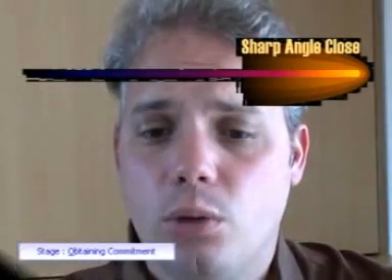The other form of close is a sharp angle close, and here it's about responding to a question with a question instead of giving the normal answer that you would give. By responding in this way, you're almost creating an opportunity to get some sort of commitment from the client. It's a form of closing. For example, the client says, does the premium increase with inflation? It's easy for you to say, yes, it does. But instead you say, well, would you want it to increase with inflation? Or, is the product able to capture timesheets? Would you want it if it were able to capture timesheets?